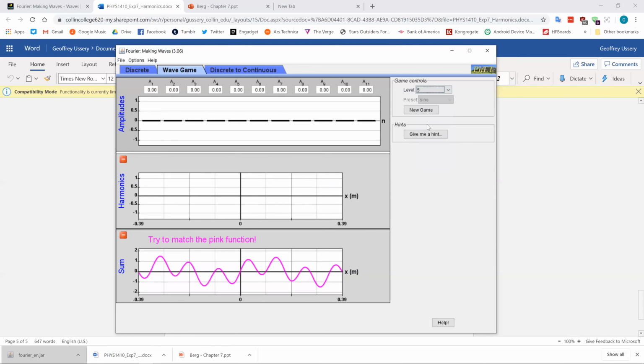So say you get to level 5, and without hints, you might not have any clue what's going on here. Something along these lines. See, even I am not great at this. Oh, that's getting close. Yeah, I'm not going to spend too much more time on this, but maybe that's just the wrong harmonic by a little bit. Let's go to the next one. Oh yeah, there we go.